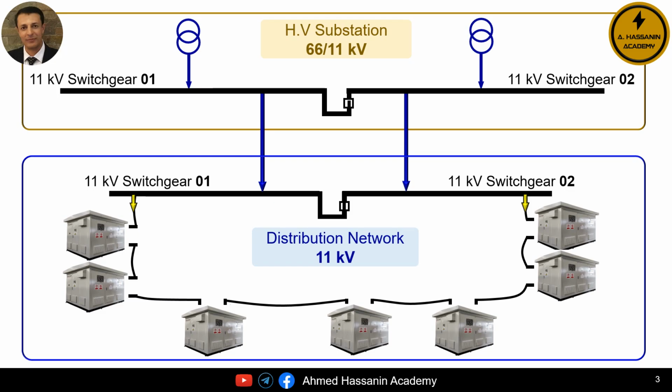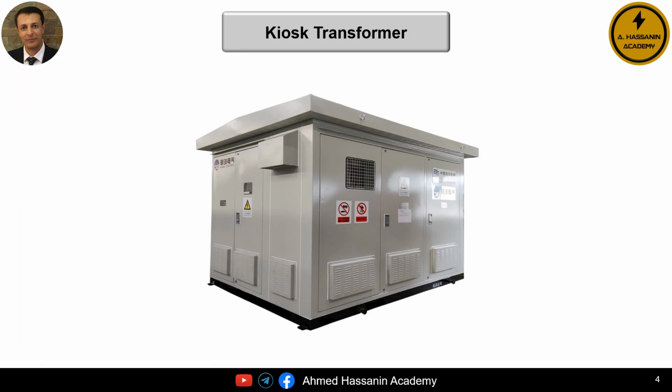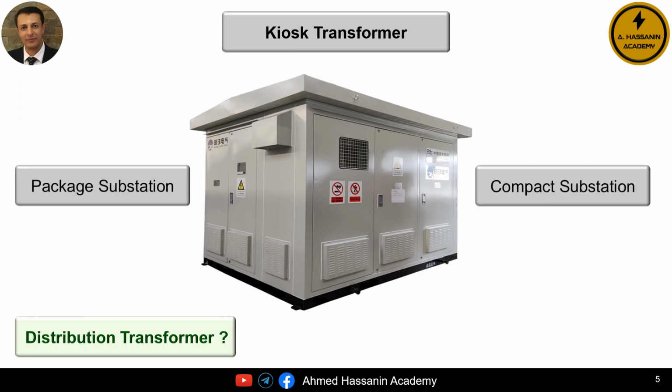Therefore, it is extremely important to understand and recognize how the medium voltage cables enter and exit from each kiosk transformer to the next one in the ring system. Accordingly, we must understand the main components of the kiosk transformer. In front of us, we can see an image of one of the kiosk transformers, which we will discuss in detail. We must know a very important piece of information.